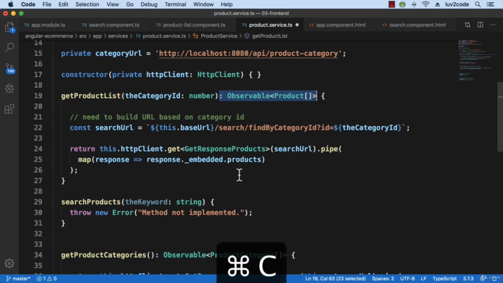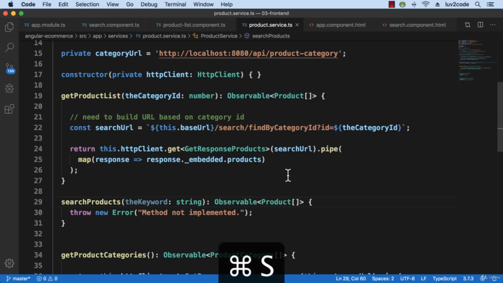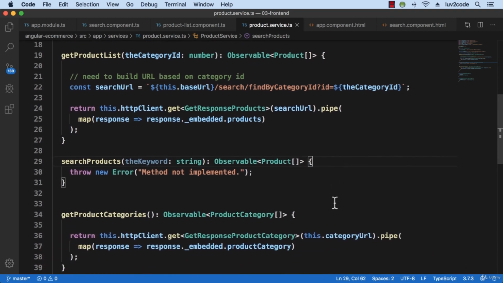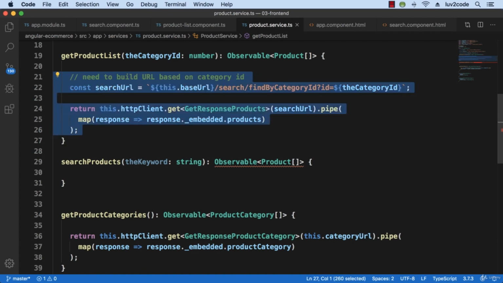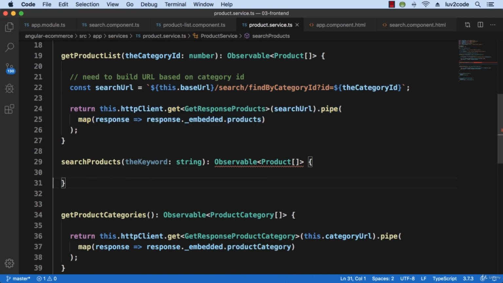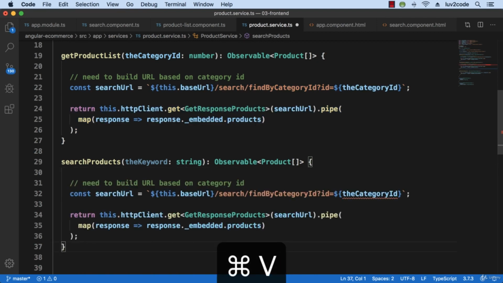So that's the new method that was created, but we need to do some work and clean it up. So let me copy the piece up top for the Observable, an array of Products. So our searchProducts has that new return type. And I'll move in here and remove that placeholder code. I'll just copy what I had up above for getProductList, and I'll paste it here for searchProducts. And I'll make some small modifications here for searchProducts.